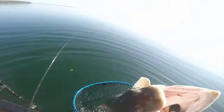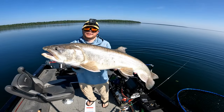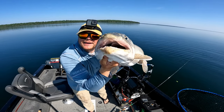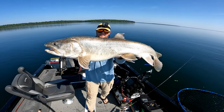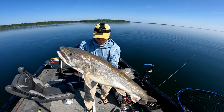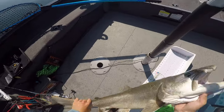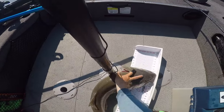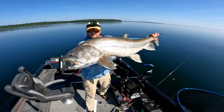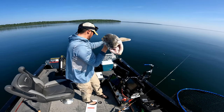Relax, relax. Oh, freaking gorgeous fish. Check out the noggin on that thing. That's the old relic. Look at that big pig. That's an awesome fish. Super old, like I said. You can definitely tell with these fish that they are super old when they got that big bony head. We got a 41 3/4. One last look at that beast. Check out that head. Gorgeous, gorgeous fish.